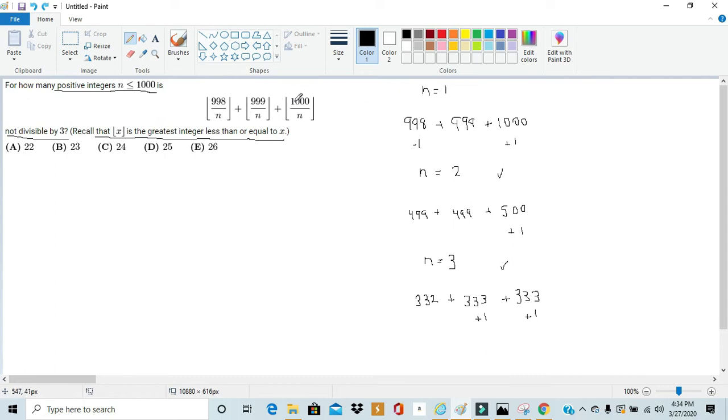And since we're only dealing in a range of 3 consecutive numbers, it's not going to be exposed to that range. So then that automatically tells us that, let's say for instance 5 goes into 1000, the quotient we get here will be 1 greater than the quotient we get when dividing 999 by 5 or 998 by 5.